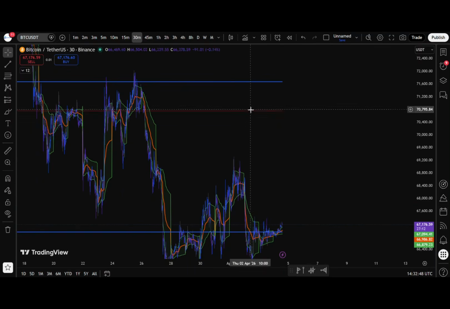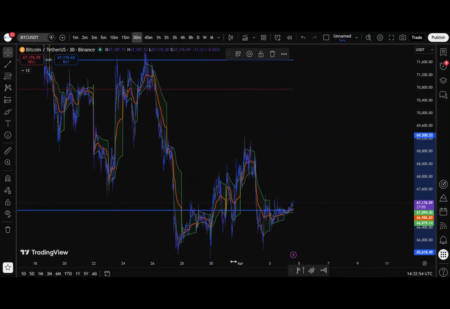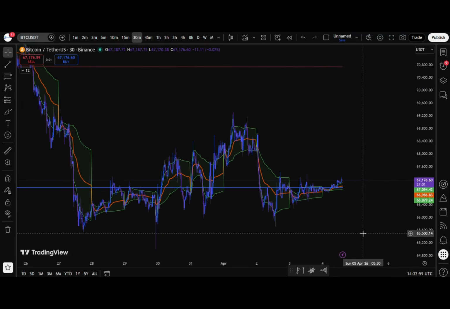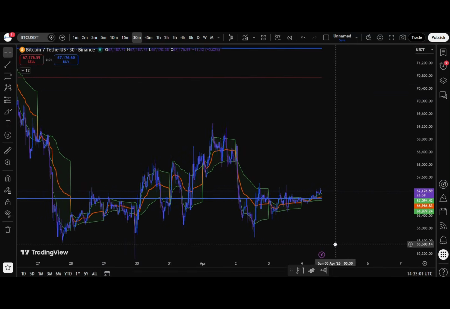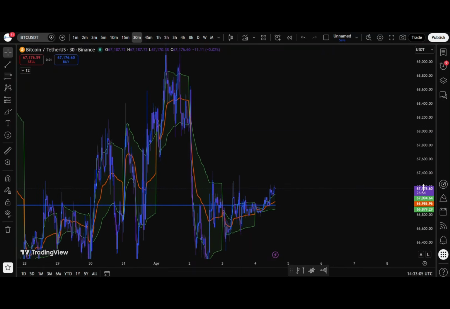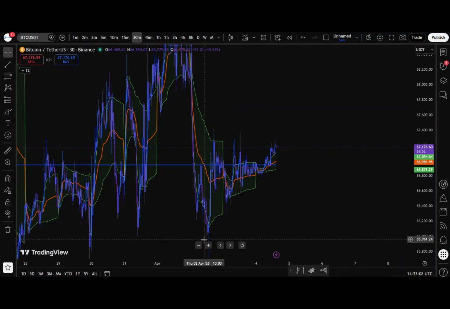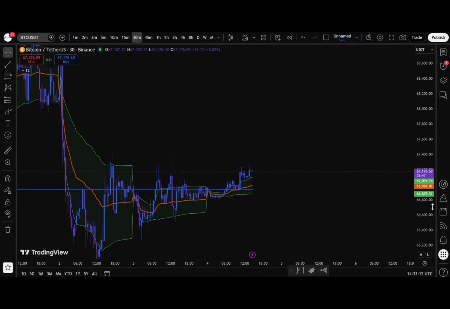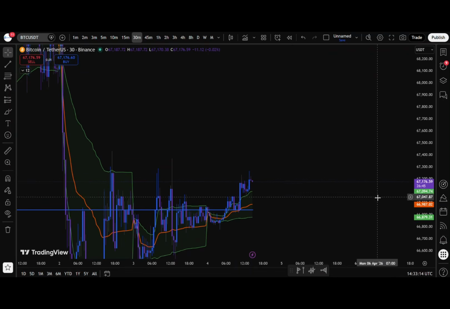And now your point of control is shifted to 70,700. And this is something a lot of analysts do not talk about. So what does that actually mean? Well, that means if I was to take any swing trades, day trades, intraday trades, I would want to be taking them inside this band.